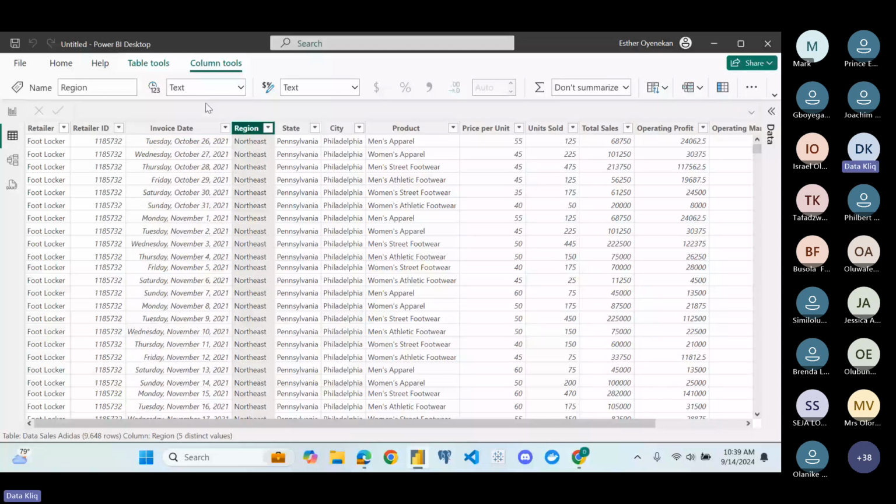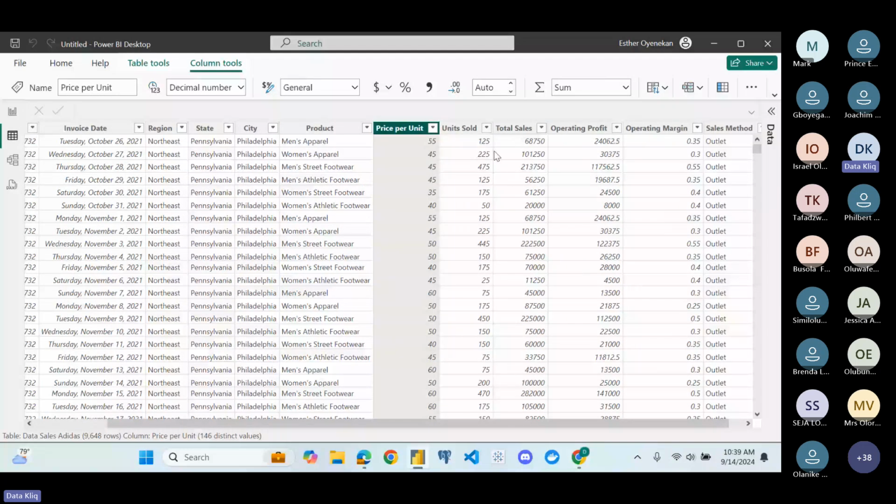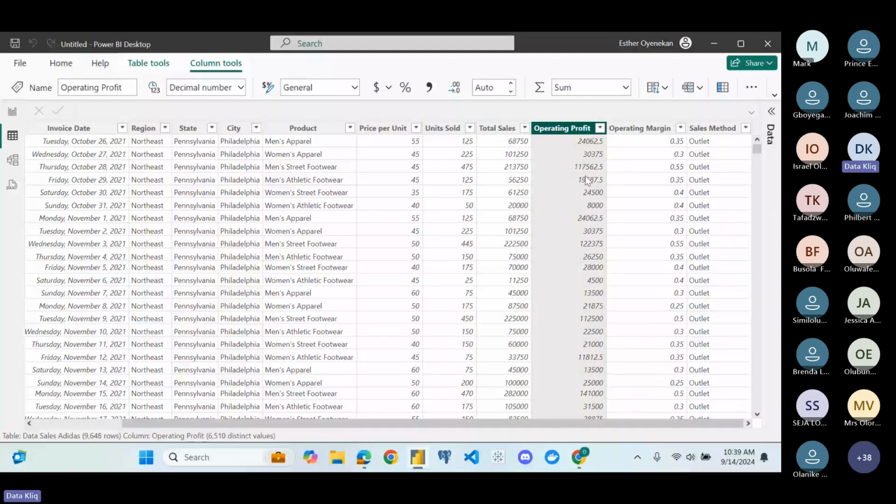State, city, and product are text. Price per unit is decimal, and units is a whole number. Total sales, operating profit, and operating margin are fine as well. Sales method is a form of text, so I am fine with this too.